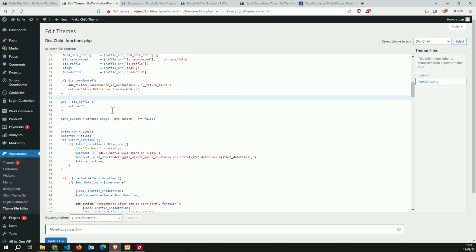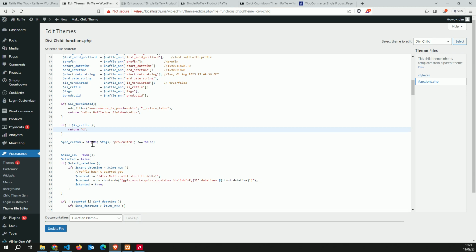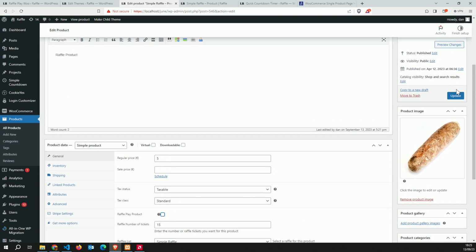Next thing is if we are not linking our product in here. If our product is not linked to a raffle, the raffle that is taken back is not linked. So we say this product is not a raffle. Okay, so we can say a div, this is not a raffle, and we return. So let's run the example. We say this product is not a raffle.